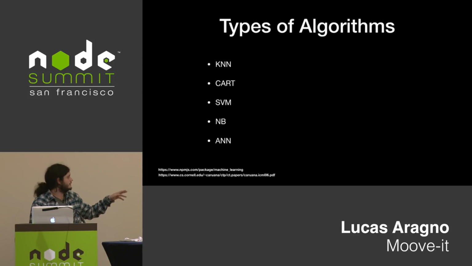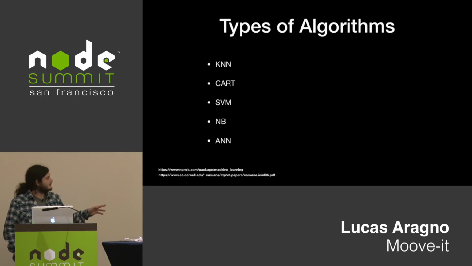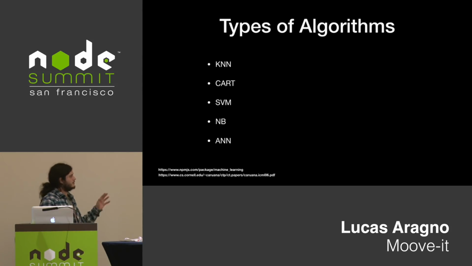I have been using all these in JavaScript. For the first four, k-nearest neighbors, classification and regression trees, support vector machines, naive Bayes, there's this package called machine_learning. They have implementations of all of them. So if you want to just play around, you can download the package and throw inputs and see what happens. If you're interested in how the algorithm works, you can just go to the source and check the files. They are fairly small, and it's pretty interesting to research and check how those are built.